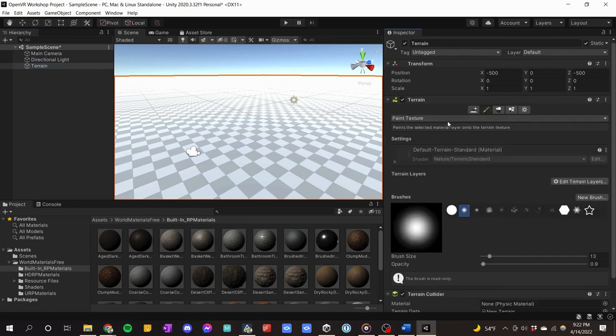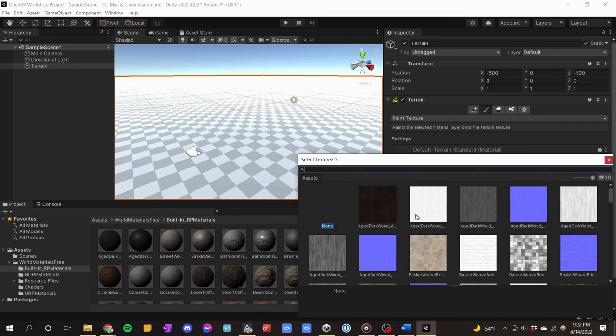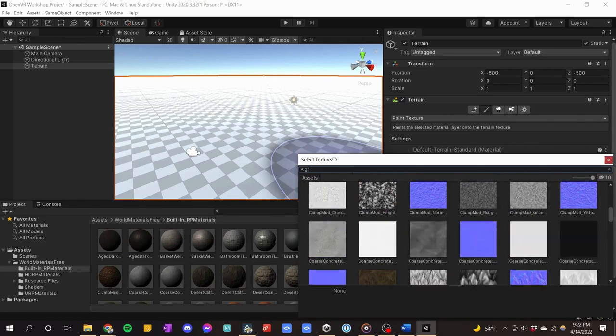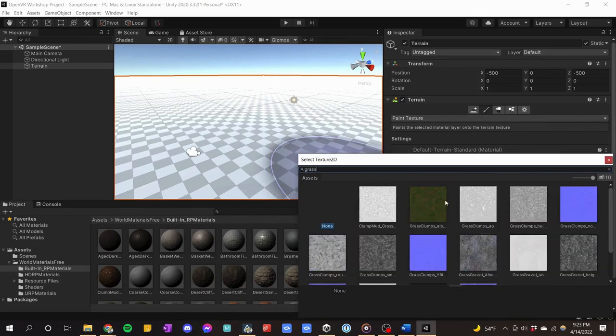I'm going to leave it on Paint Texture. All we have to do is go down here to Edit Terrain Layers, Create Layer, and now that you've imported these textures, you should be able to find it in here. In fact, I'll just type it in, grass, and this one, grass clumps albedo.